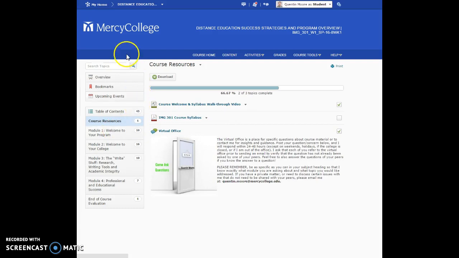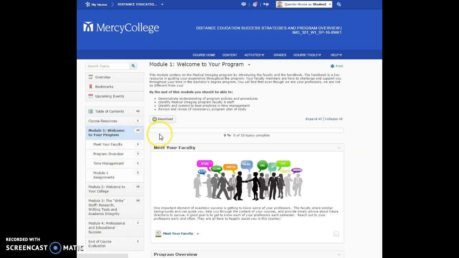Other areas now, so once you go completely through the syllabus, then you really can start the course. And to begin, just go into module 1, and you can see all of the components. There's some text. I encourage you to obviously read through the information that's provided in all descriptions.